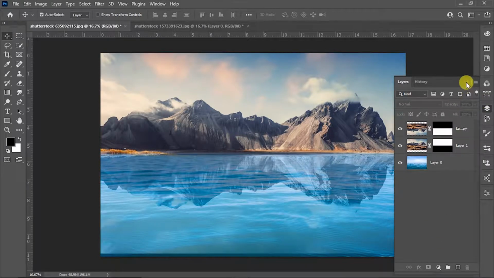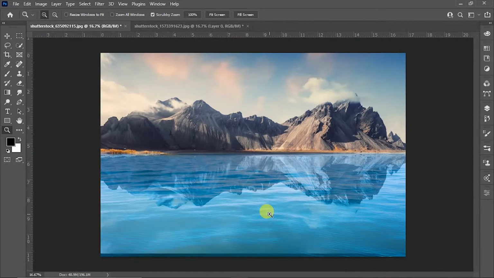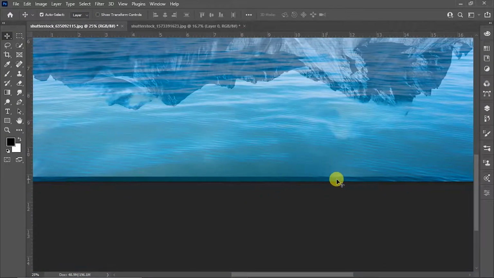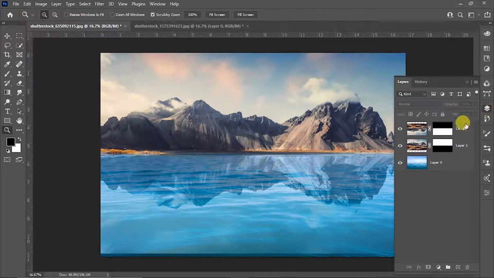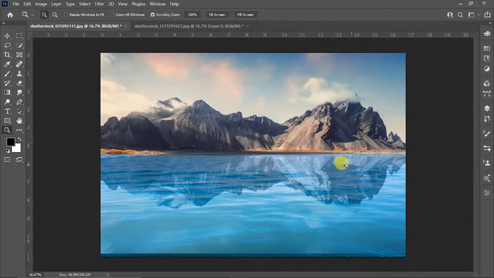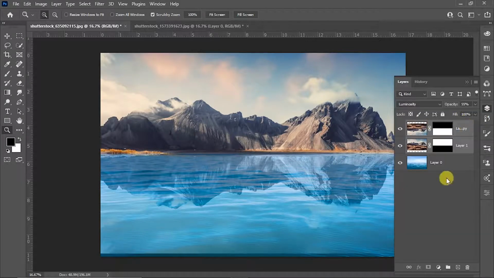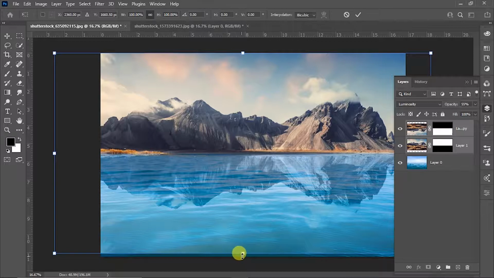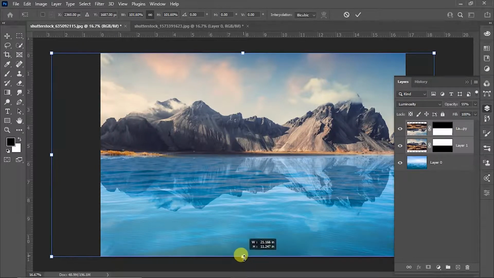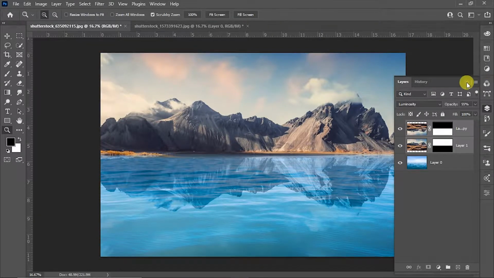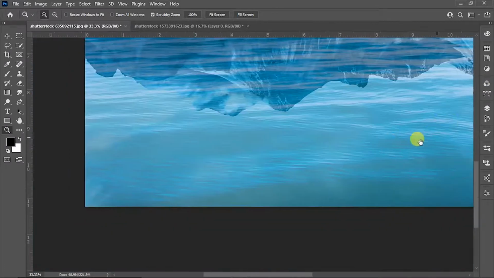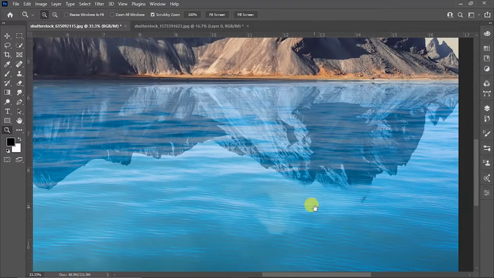As you can see, my reflection is coming out very nice, but there are some errors here, because as you can see the image is more landscape and it has sharp edges. What we are going to do, in a simple way, is select both layers, the one on the reflection side and the real image, so that I can resize it on the screen. And yeah, it's very simple like this.